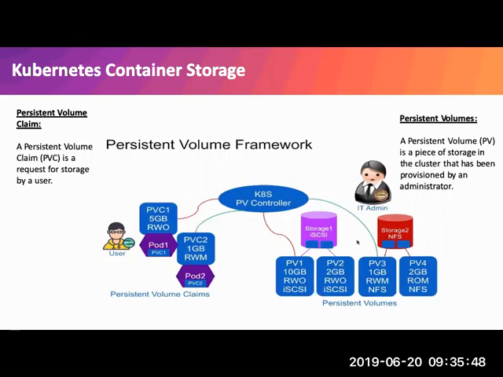Now, as an end user, I need some storage for the application, and I don't care where the storage is coming from. I will just say that I need 1 GB of storage. So I claim a storage, and that is known as a persistent volume claim. This claim is sent to Kubernetes, and Kubernetes will see whether there is any persistent volume which satisfies this claim. If yes, then Kubernetes will bind this persistent volume to that claim, and then the user can use that claim inside the application. Right?